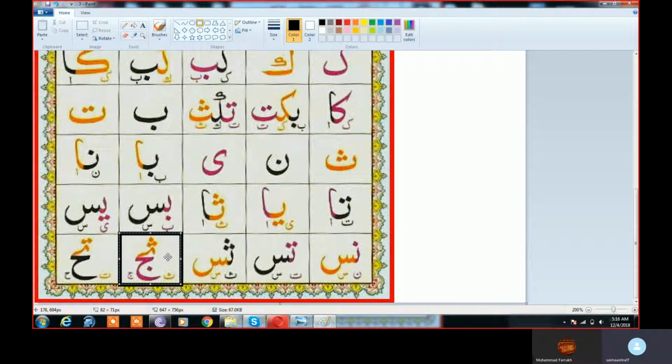Ta ha. No, it is jim, because this letter has one dot under it in the middle center. It is jim. Tha jim. How do you know that the orange letter is tha, Mustafa? It has to be dots on top. Three dots on top. Excellent. And this is the tha here. It is connecting here with the jim. So tha jim. Great.